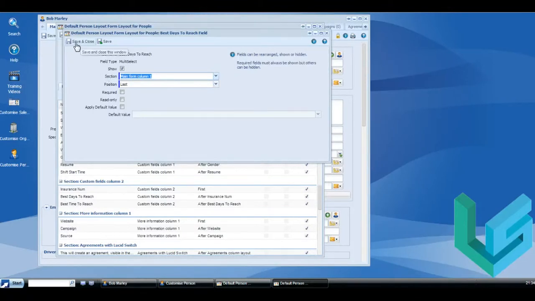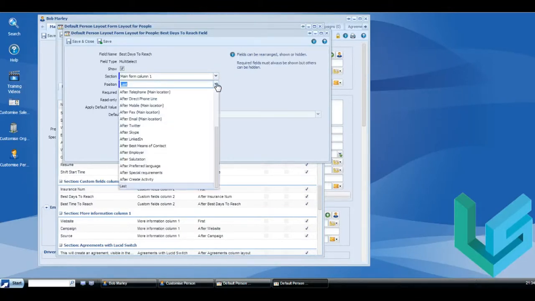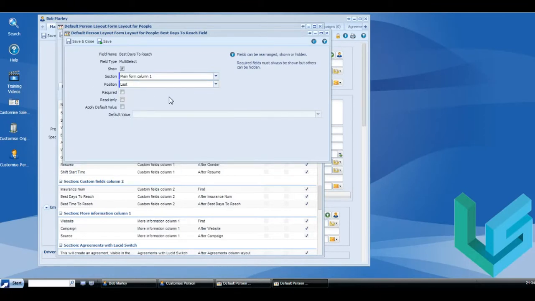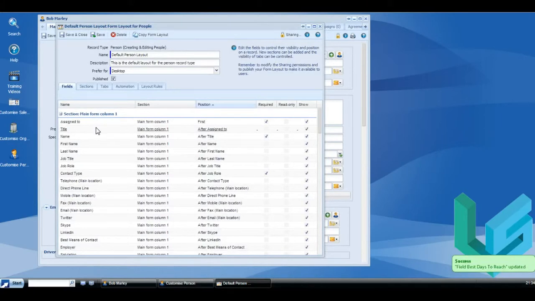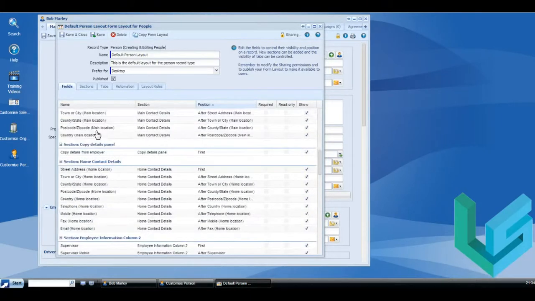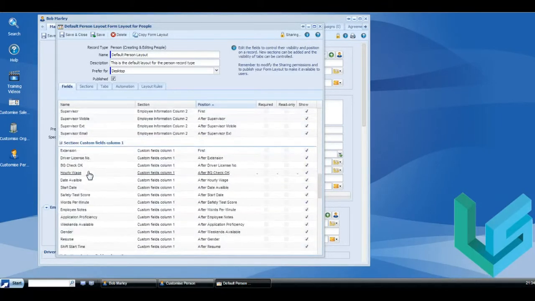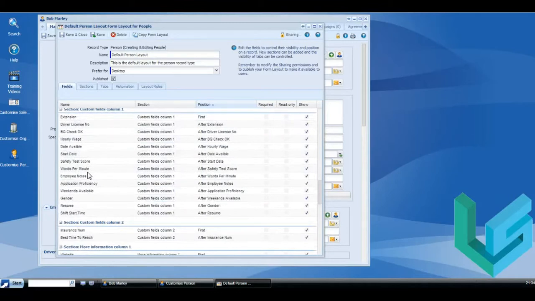theoretically you could do it this way, but if I was to click on this, I'm going to see that now I've got to click on here and see where I want to put this thing. But for now, I guess I will put it in as last, and then my actual last one is going to be best time to reach. So I'm going to put it in there. I like to just use the last feature, just hit last every time.